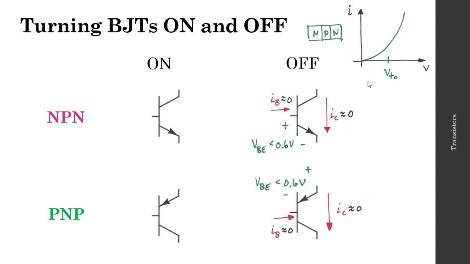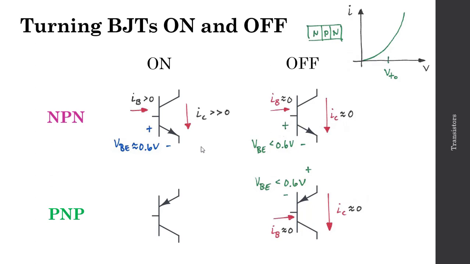So now let's take a look at how we turn on the transistor. To turn on the transistor, we need to get that base emitter voltage equal to this turn-on voltage. So our NPN transistor will be on in the case where VBE is approximately equal to 0.6 volts. In this case, we'll have a base current greater than 0, and we'll have a collector current much greater than 0. Since the BJT is a current amplifier that results in a current gain, any small current coming through the base is getting amplified, so I have a much larger current going through my collector.